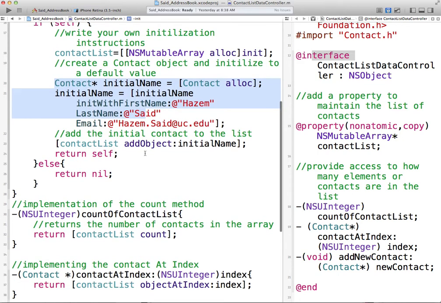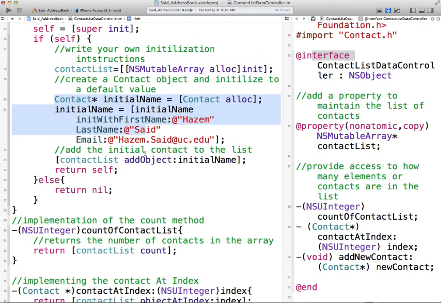Now a note about saving and where the contacts come from. If we saved those contacts in a file, or if those contacts were in a database, or, let's say for instance, Facebook, where you let the user log in and you want to initialize with the contacts from Facebook, what will change is this part.